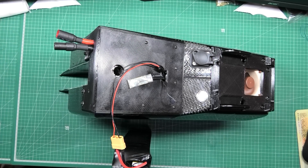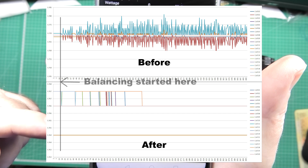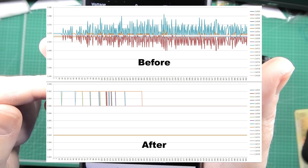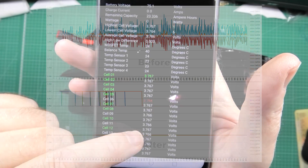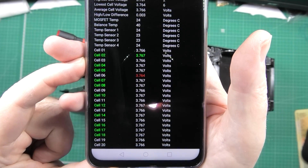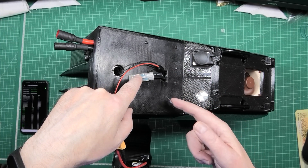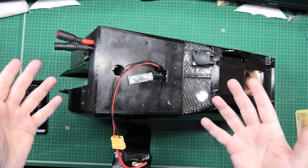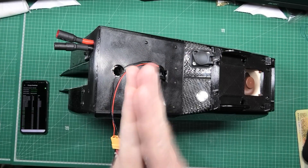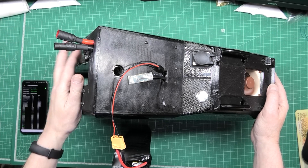I'm pleased to say it's actually working this time! I'm going to put two graphs on screen - one is the before and one is the after. The after one is running now, so you'll see I've got a three millivolt difference and that's cell number six, which is usual. Everything's running, it's balancing properly and there's no fluctuation. I've still got to do something about the XT connector, the Bluetooth module, and the buzzer. I may actually 3D print a holder that sits on here - actually that's a bloody good idea! So it's all secured and all ready for next week.